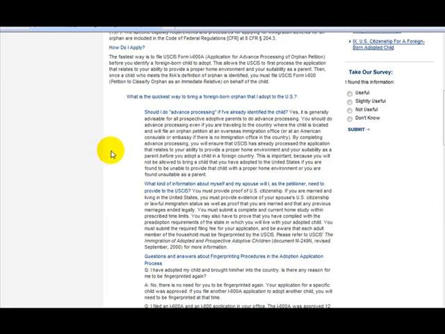And what is the quickest way to bring a foreign-born orphan that I adopt to the U.S.? That's a question everyone always asks. I want to get the child here quickly. Because a lot of times orphans are abandoned by definition, so they're at risk. So if you know then that there's something going on in a foreign country where there's civil unrest or there's a family situation, you can file the I-600A up here for advanced processing, and then the I-600.